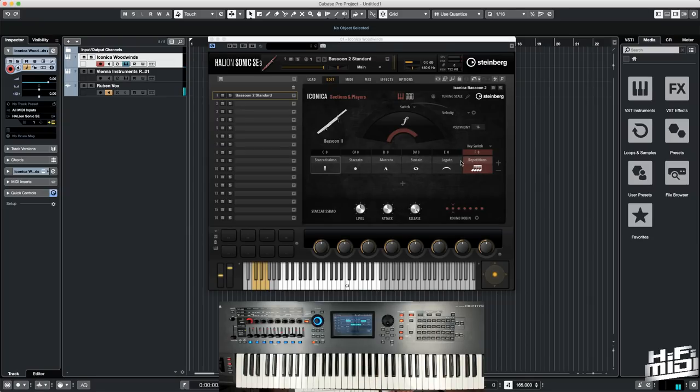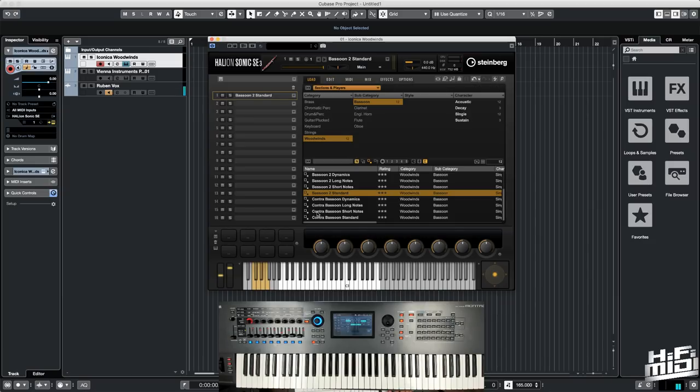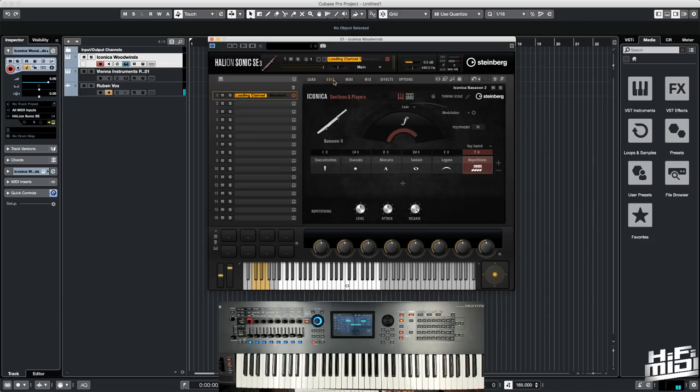All right, so this is pretty much the same setup, and I would venture to say that it has the same articulations available, or at least most of them. And most of these are going to be used. These are going to be your essential articulations. All right, let's listen to another instrument. So the contrabassoon is just a lot deeper than the bassoon. Clarinet, here's another popular one. So they have clarinet 1 and 2. That's good. That way you can get different sound characteristics.